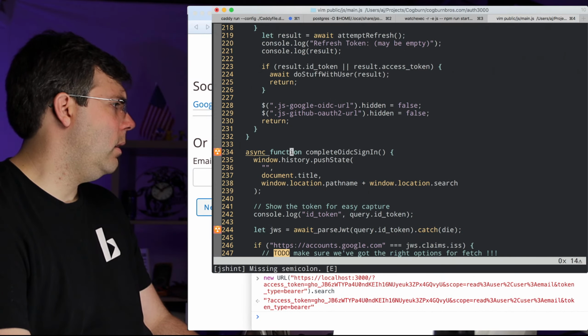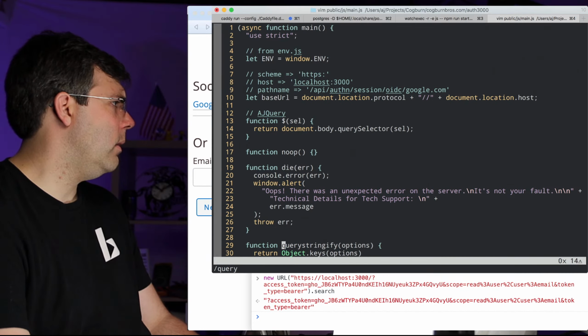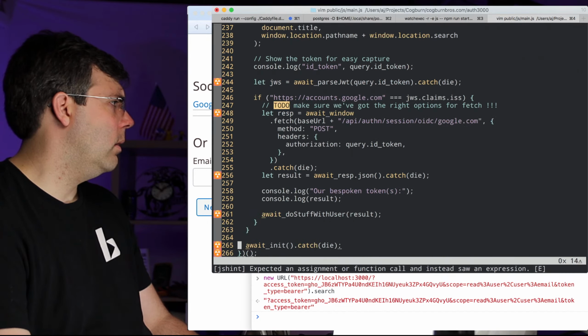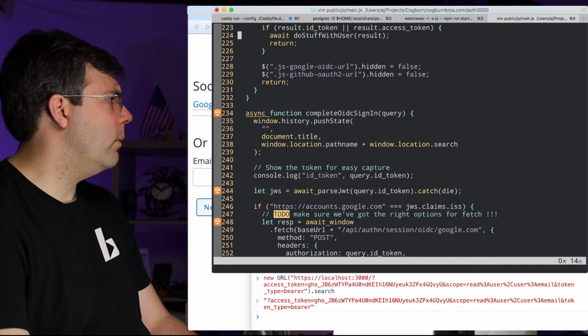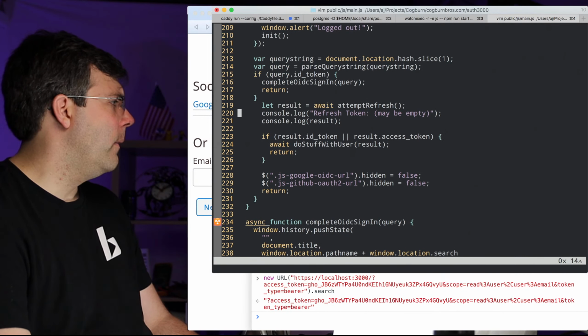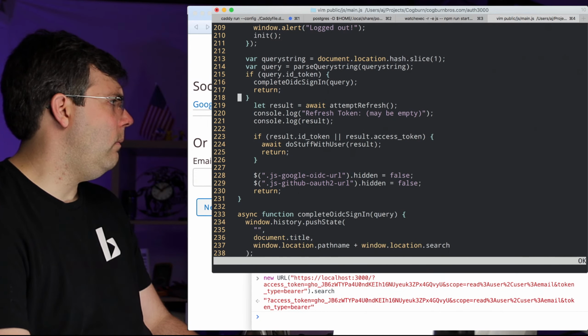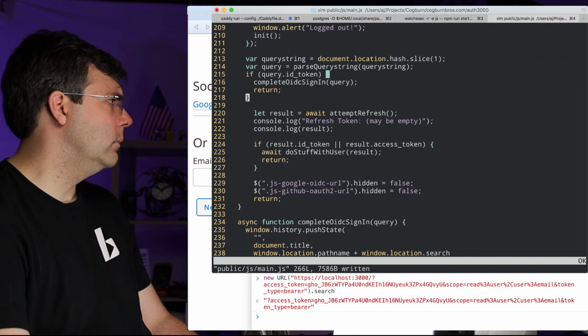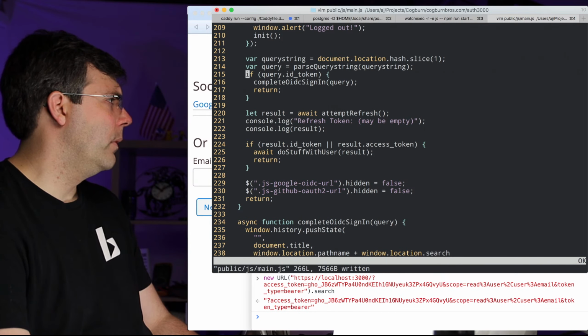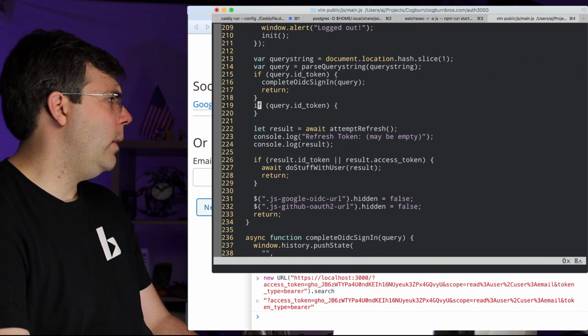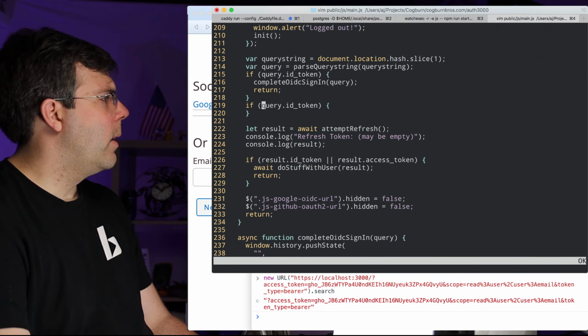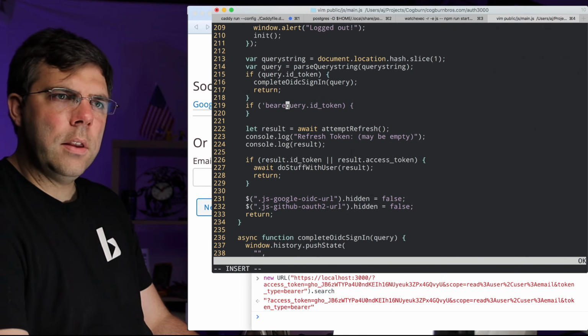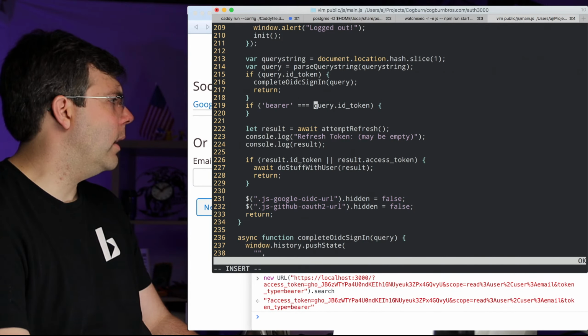Do we want to pass that in here? Does it need that? It looks like it would need that. Do we have query defined somewhere else? No? I wonder why I wasn't getting a linter error on that a few minutes ago. All right, and then if we have query, let's say bearer. I see there's a bunch of comments there. I'll look at those in just a second.